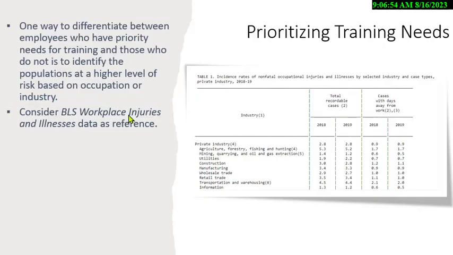So the training needs, we always talk about thinking about it in any facility you're at. If you're making wood pallets or something, the people who are putting the pallets together with nail guns are going to be the priority, because nail guns cause a lot of injuries. Anybody using saws, when we look at amputations with saws, it's 200 a year. So you're talking quite a lot of amputations with saws. People in the shipping department, where they bring in the drums and box and separate it and get ready for shipping in the plant, probably not so much. The office people have hazards, but not as much as the people out on the manufacturing side.